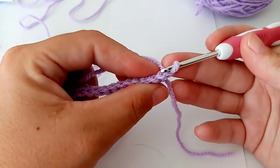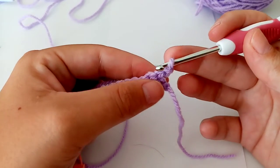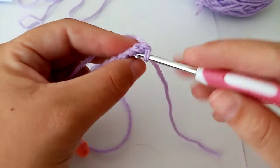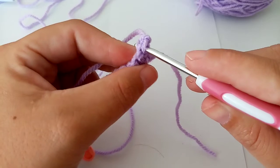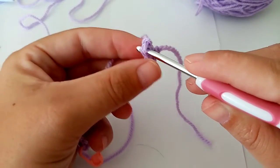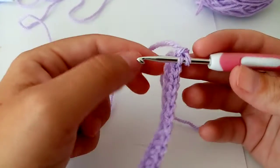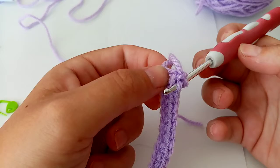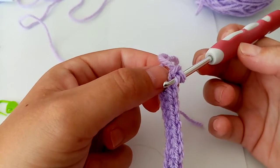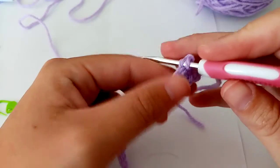Thank you. We're skipping that first one, because that is still our wall, so we can go up. Turning our work slightly, so we can see. We're just going to stick it through a front loop alone. There we go. So you can actually see, if I move my hook a bit, that I only have one of the V's, and not both, like we did with the singles.